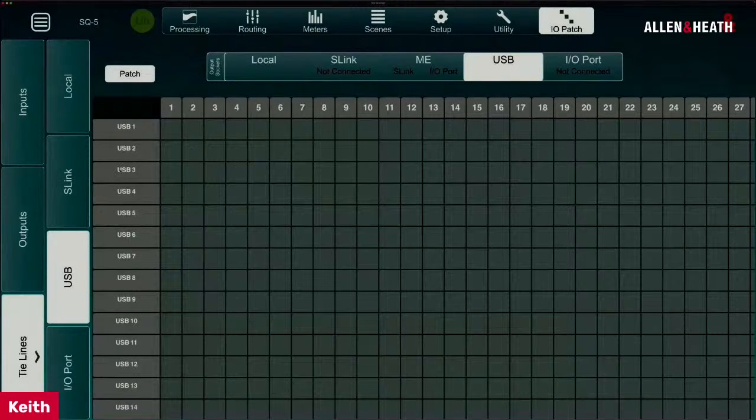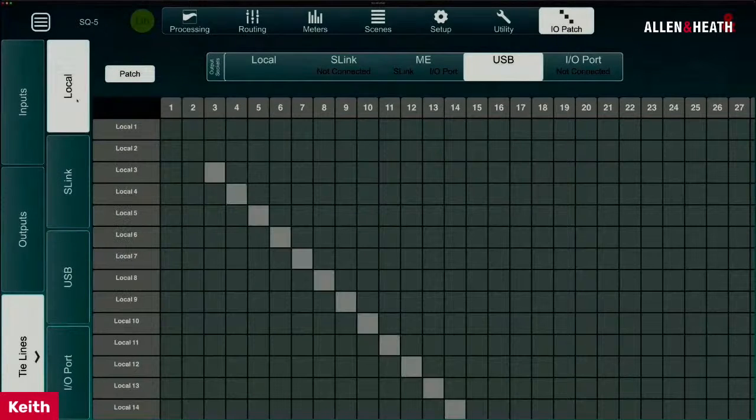You can do anything you like here. Let's do... Oh, I haven't got local. Yeah, I do, local's fine. Right, local. Local input 1 goes to USB 1. Local input 2 goes to USB 2. Local input 3 goes to USB 3. So then when you come to connecting up USB and looking in your DAW, you know that 1 is input socket 1, 2 is input socket 2, etc., etc. It's the best way to do it. Keep it 1-to-1. Keep it nice and simple so you know what's going on.